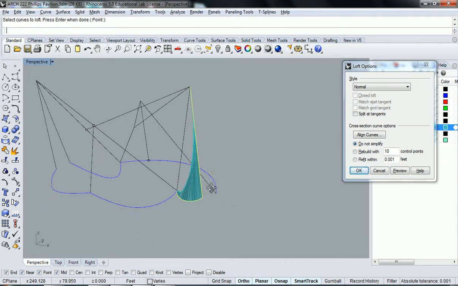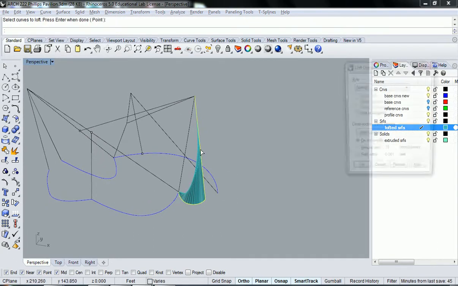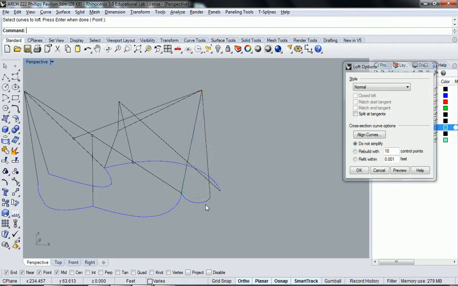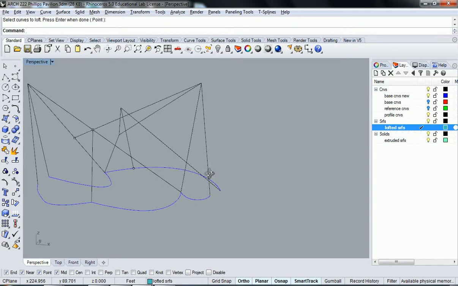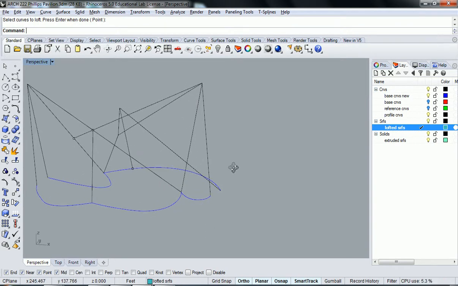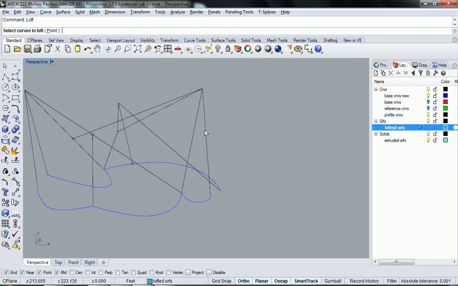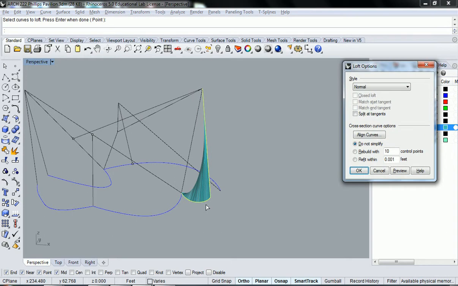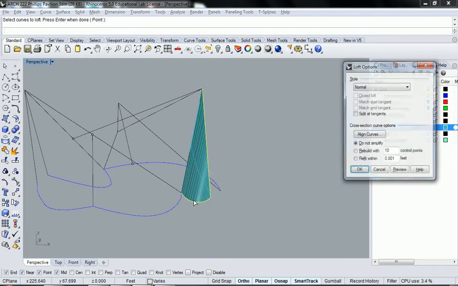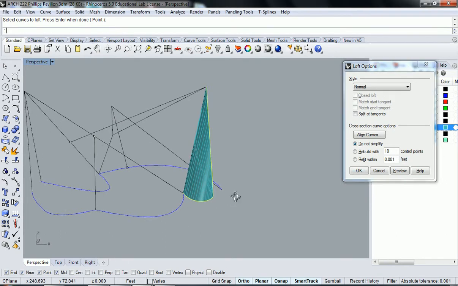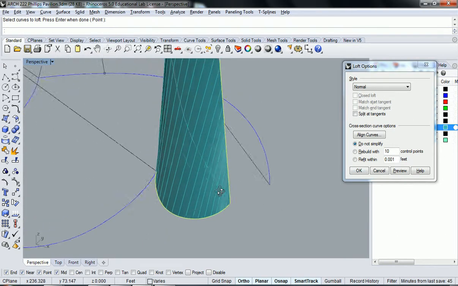Sometimes you get errors like this, which are annoying. So I'm going to try it again. There we go. In order to not get that error, sometimes you have to select properly the order of how you're going to loft something. When I hit the loft command, it asks me to select curves. I'm actually going to select the black curve first, and then the blue one. That's the base. And when I hit enter, it did it again. There it goes. Sometimes it's touchy. So there, it went ahead and made our curvature for us.